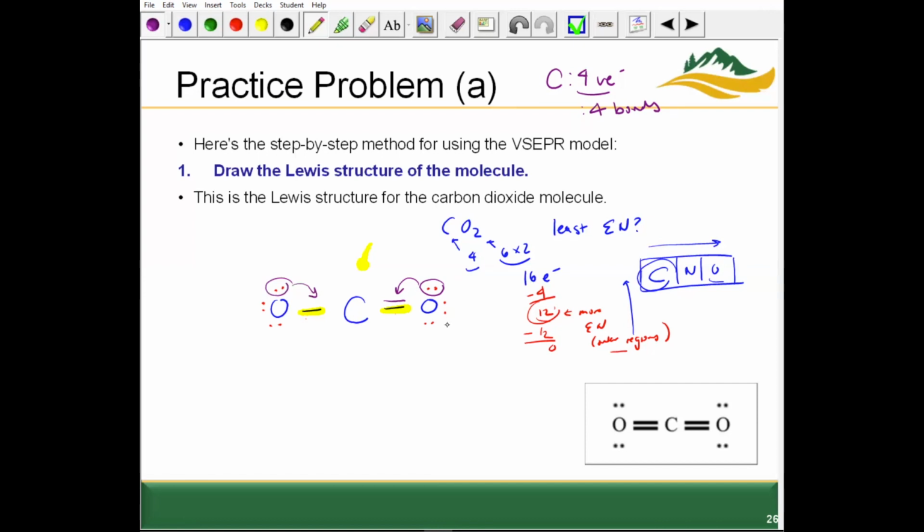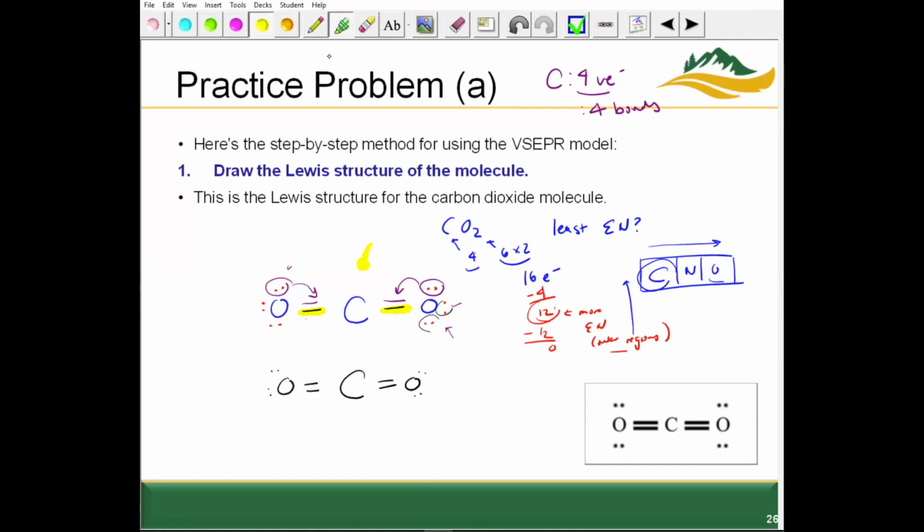We don't want to take another lone pair from this oxygen because that would start to mess with the formal charges, and we know we don't want to mess with the formal charges too much. So if we bring in this lone pair from one oxygen, another lone pair, but from the other oxygen, that will help keep the formal charges minimal or closer to 0. The result of pulling those electrons in then is 2 double bonds to both oxygens. Then the lone pairs that are left, 1, 2, 3, 4. So 4 electrons here, 2 lone pairs here as well.